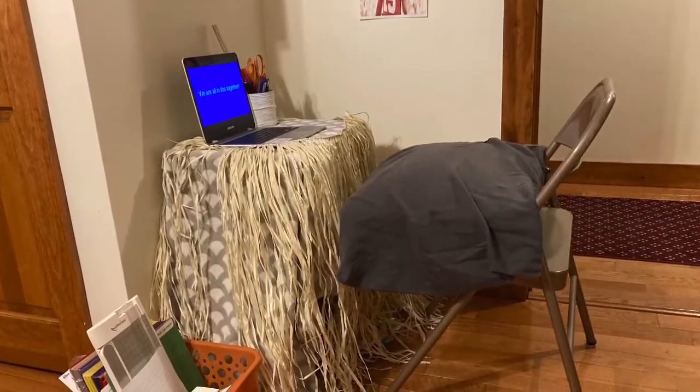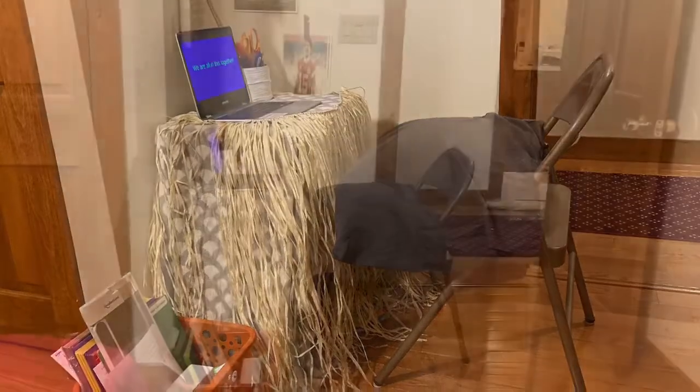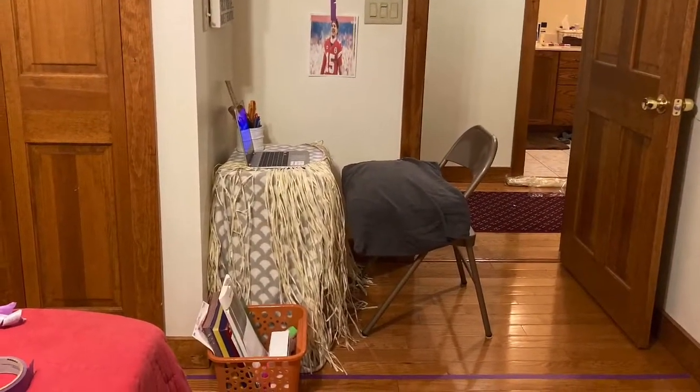Now I'm going to get my Chromebook. You will also notice in this picture that my camera did not pick up — I have a dollar hula skirt from Dollar Tree, a pillow, and a blanket over my desk. So today with Professor Perseverance, we've learned to make our own space. Having your own space is a great way to spend your day if you have to be on the computer all day. All I had was a chair, a teeny tiny table, a little picture, a couple of pictures printed off the internet, a stuffed animal, a little car, and a picture of someone I love. We got this. Make the space yours and make your day awesome.